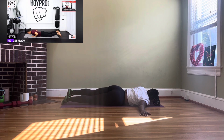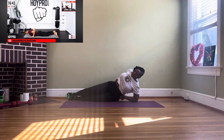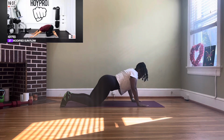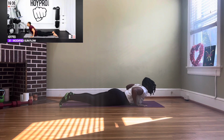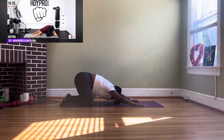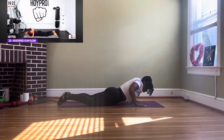Great. From here, we're gonna go into a modified sun flow. So you can leave your hands where they are. We're gonna come up into a cobra and then guide back to a child's pose. Inhale up and back. Roll it forward, down like a chaturanga, and up and back. Good. Also like an advanced child's pose.